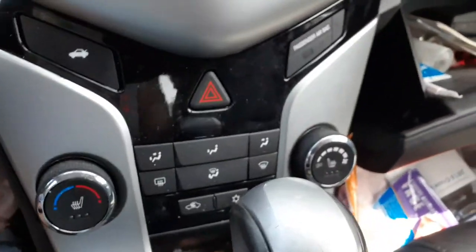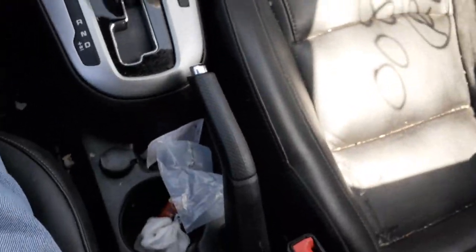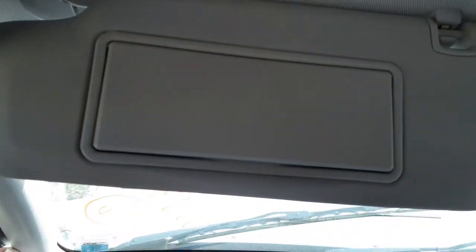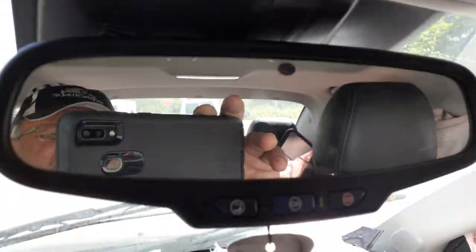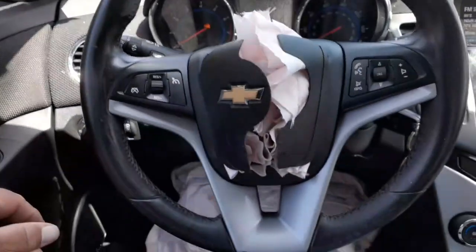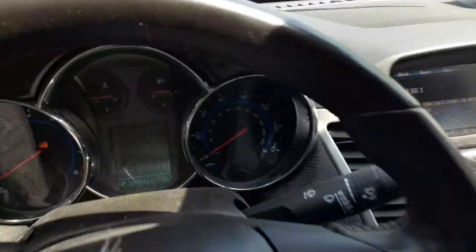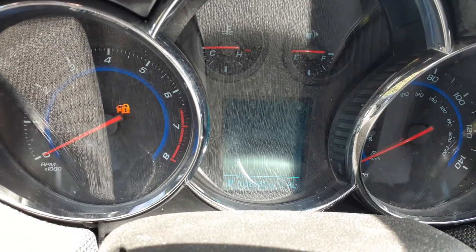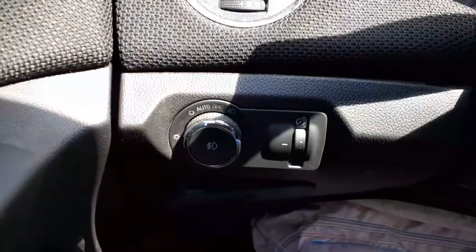Trunk release here. Here's your heater controls — manual with heated seats. There's your shifter. Console's in good shape. This board's no good. There's your visors with the lights and sliders. Inside rearview is auto-dim with OnStar. Steering column has a blown bag but it's got everything — tilt, tele, cruise, delay, all that.